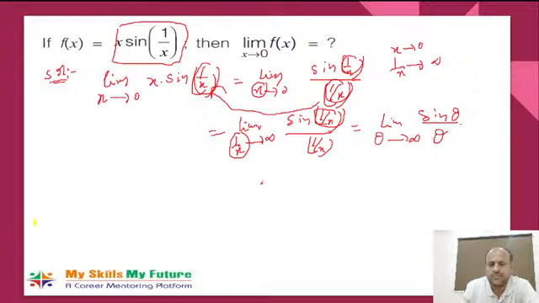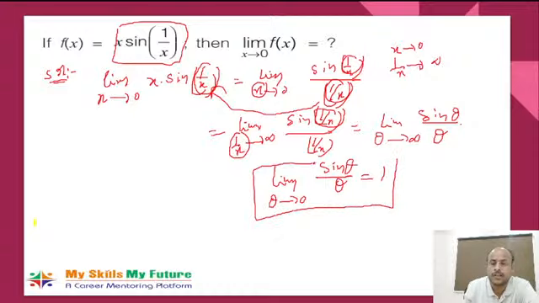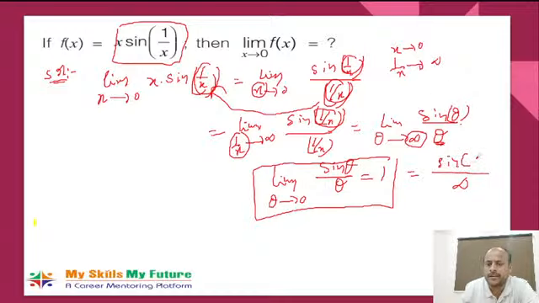We know from the standard limits that the limit as theta tends to 0 of sine theta by theta is always 1, using L'Hospital rule. But here in the problem it is not theta tending to 0. Observe carefully. Now let me apply theta tending to infinity. In the denominator theta is there, so the denominator is going towards infinity. But in the sine the argument theta is there, sine of infinity, which is some very large argument.